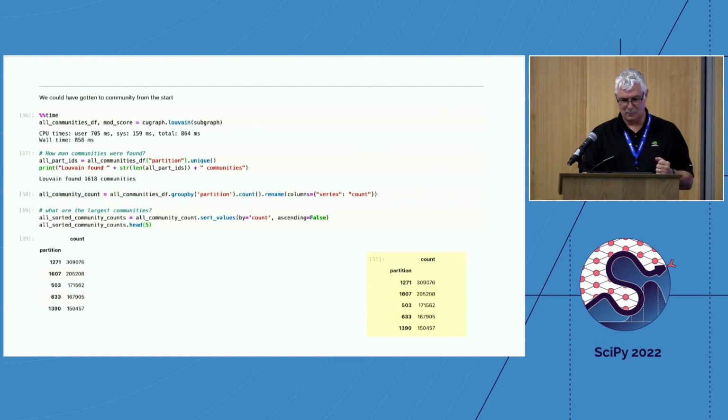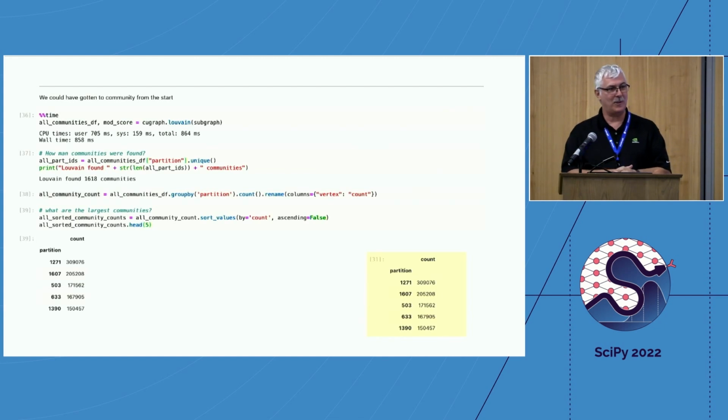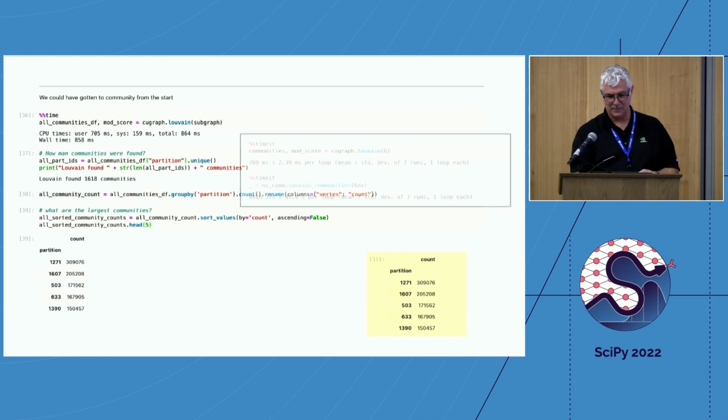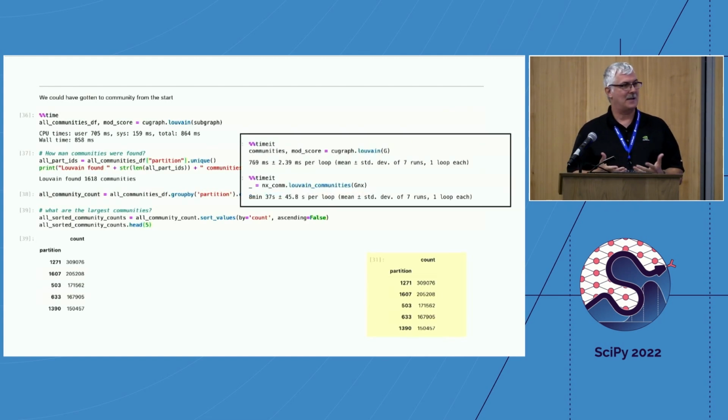I could have also just run community detection from the start. Just said, well, I have my graph, let me just run Louvain. I would recommend that you don't start with that unless you really know what your data is. Now that I know that there's all these little components out there, I can run Louvain and get the same answer. But a lot of times I talk to people, I'm like, well, what does your data look like? And they're like, well, I have 7 million edges, and that's all I know. Knowing that there's lots of these small components can help drive what you do.